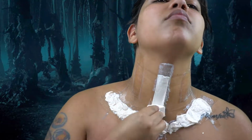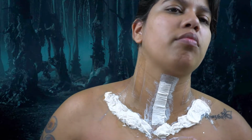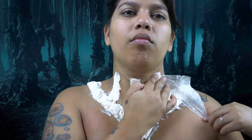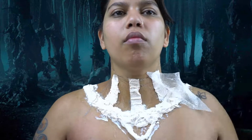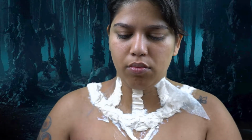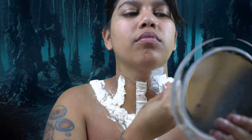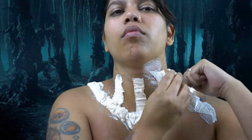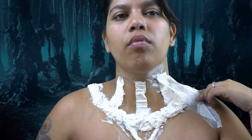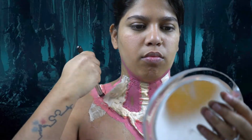For the rippled neck effect that I get, I just used a little tissue, folded it up and put liquid latex on top, and it worked. And then for the little flaps that he has on his skin, I used leftover dryer sheets, cut them in a triangle, and placed them on my skin. It's really hard to explain. You guys kind of have to watch it. But then in between I put liquid latex and it hardened up and it was a lot better.